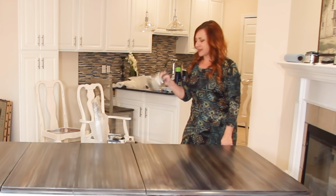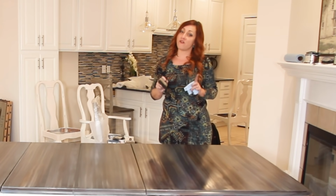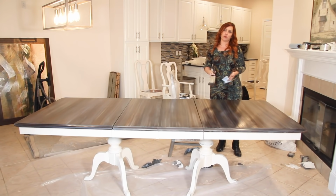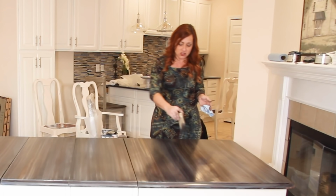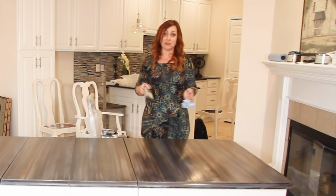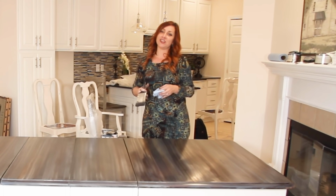Minwax has a really good one. Like I said, maybe Varathane has one, but you want to go with a flat varnish though. You don't want anything shiny at all. And so you'll varnish this, it dries in, I don't know, probably an hour or so. But wait till the next day and then go add in some more. It's just a process of creating the look you like. So we are going to put everything back together, put a top coat on, and then we'll finish getting our chairs ready.